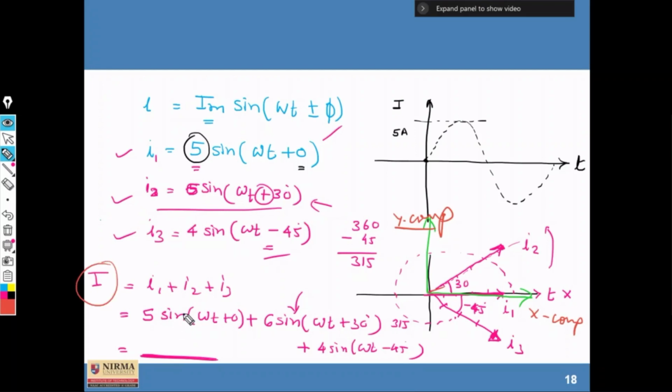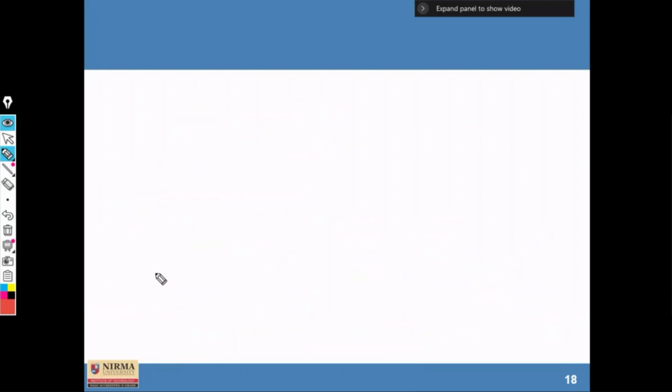So we can find the resultant of it, and accordingly we can get the addition of all these three currents, or it may be a voltage also. So instead of I1, I2 and I3, it may be V1, V2 or V3 or E1, E2, or E3. Fine. So let's have one example. Based on this, we are going to solve one example of this vector representation.